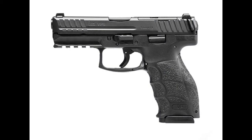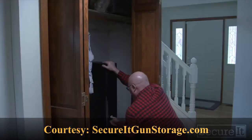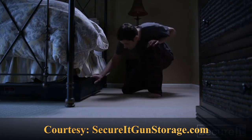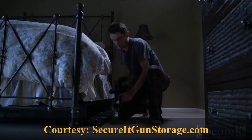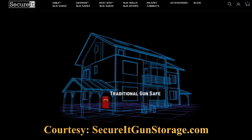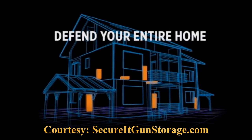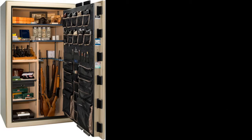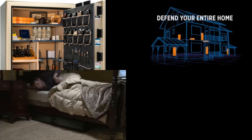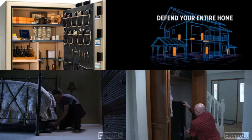So for what reasons are we getting a firearm or a safe or a cabinet? Is the cabinet primarily meant for your primary home defense, fast access? Or are you thinking of something where you will distill all of your physical possessions of value into one central high-density location for safekeeping? Or is your objective to have multiple locations, tactically dispersing your defense firearms throughout the home, so no matter where you are, you are able to respond to a home invasion or intrusion situation? Each of those situations is going to call for something slightly different from another solution. Again, knowing what your application and your objective is, is the start of this game.